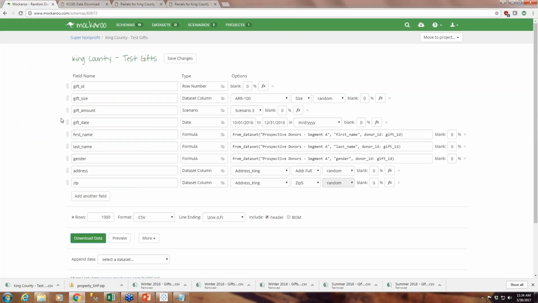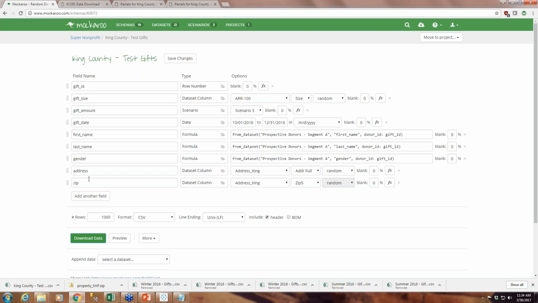If you've been to one of my webinars before, I use this tool called Mockaroo for generating test data. So I basically uploaded a bunch of addresses from King County into Mockaroo as sort of my potential donor list.